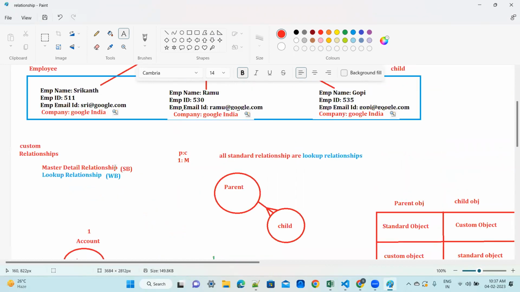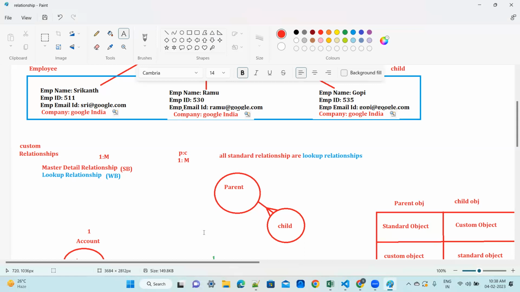See, either you create a master detail relationship or a lookup relationship, there will be only 1 to many. By default, when you create a relationship field, you will get a 1 to many. But with a combination of objects, we can create many to many. Right now I have associated only 2 objects, parent and child. Multiple objects might come into the picture. So at that time we have to decide whether to go with many to many, and we might have to limit it to 1 to 1 also: one child, one parent. In real time, those kinds of use cases will also come into the picture. Salesforce can satisfy every requirement, but by default it goes with 1 to many.